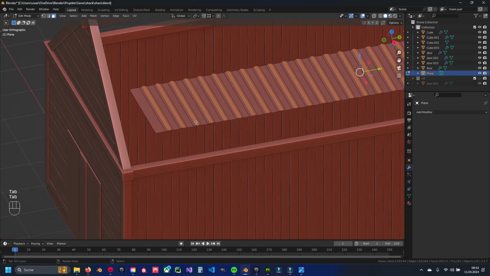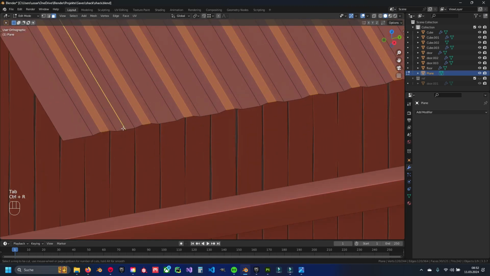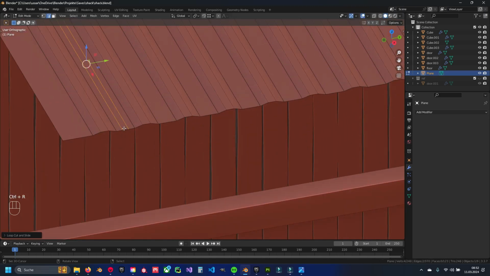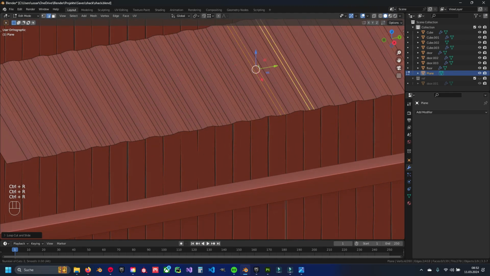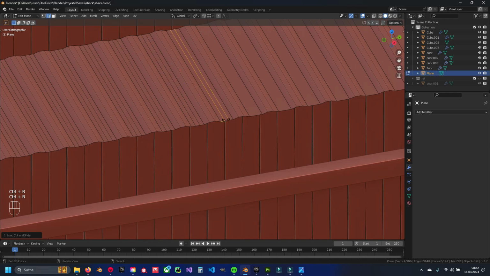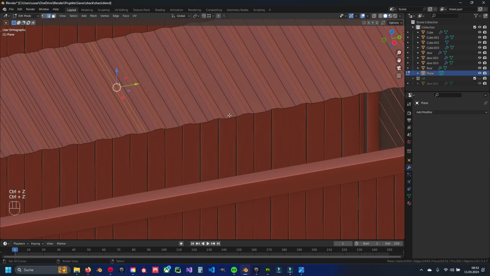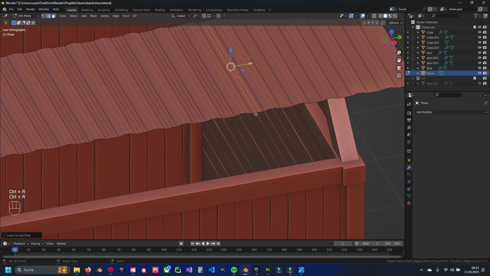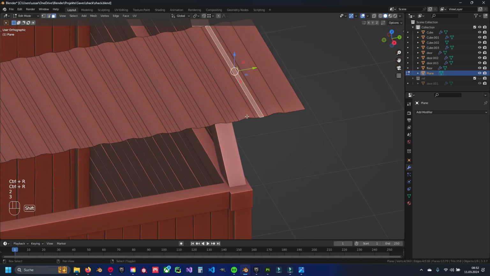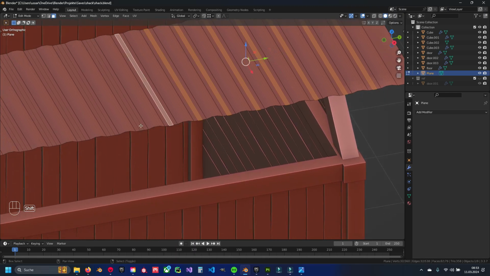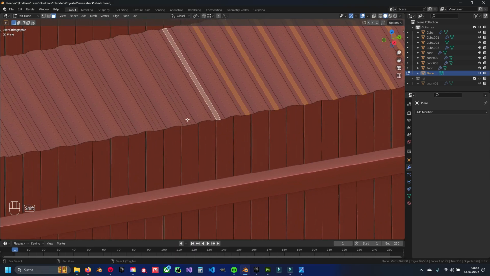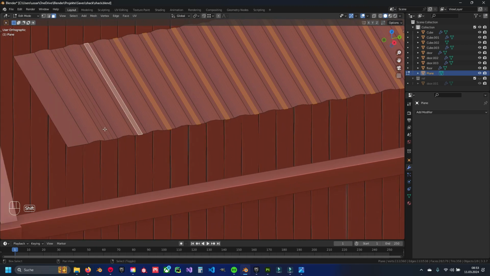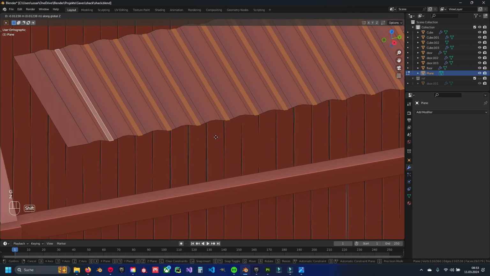Alright, the same thing we have to do in the middle in here. So just put some loop cuts. Alright, select these faces you just created and put them maybe down.